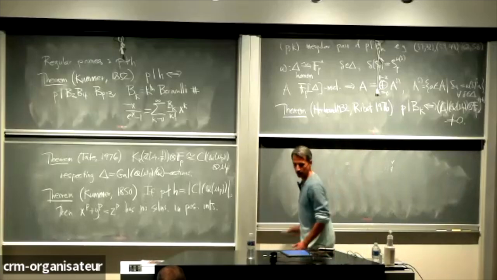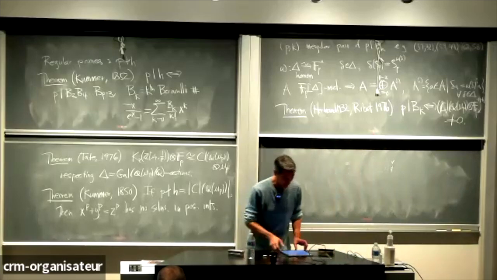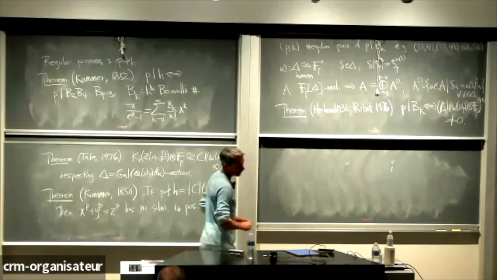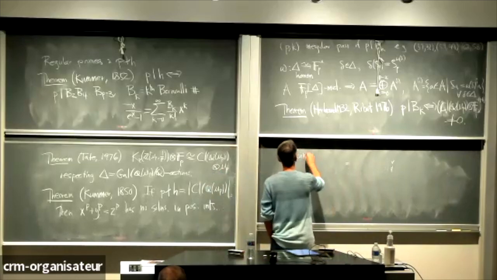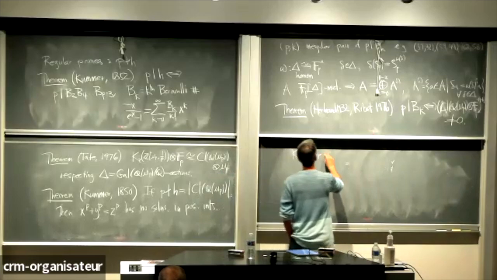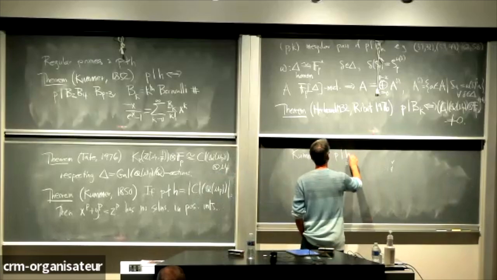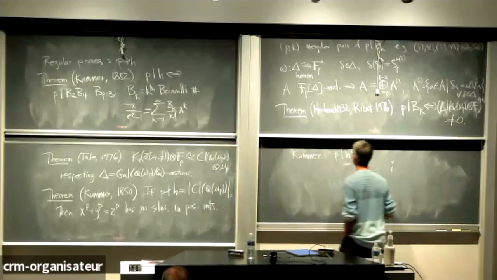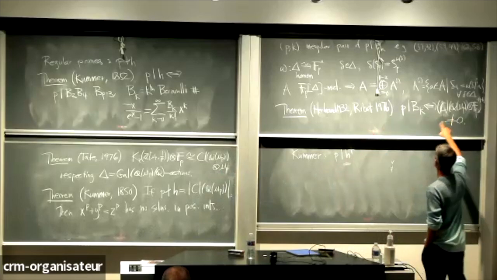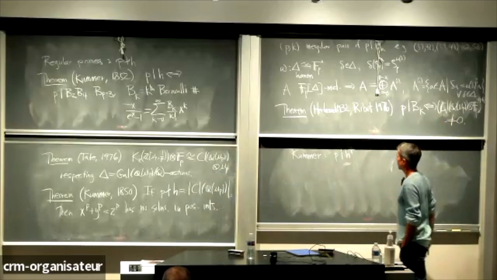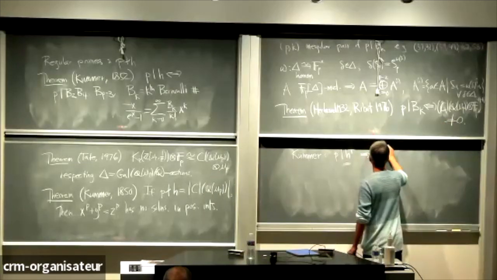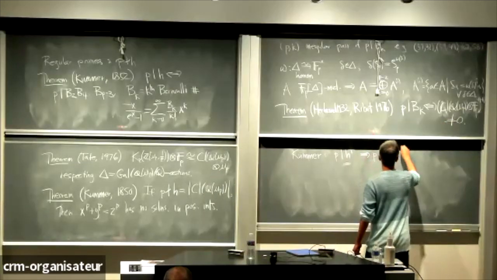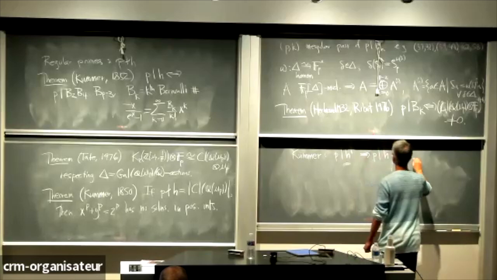Yeah, I know there's topology in the title, but we'll get to it maybe. Okay, so Kummer actually, I don't have the year written down, but Kummer proved that, remember I had this plus part of the class number, the plus part actually divides the whole class number. If p divides the plus part, then it divides the rest of the class number as well, the minus part, which is like h over the plus part.